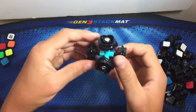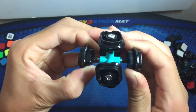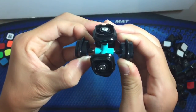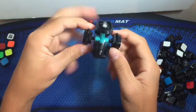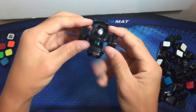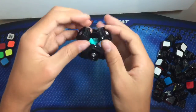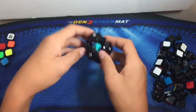So let me just show you guys what my tensions are at. So just make sure that they're even. If they're not even, then the whole cube will be screwed up, and you don't want that to happen. So just go and turn the faces just like this. This will go ahead and help the lube spread in the centerpiece, and that's a good thing.